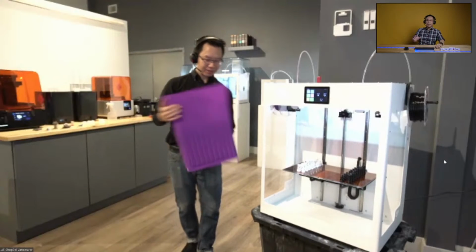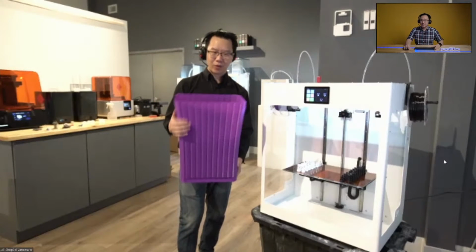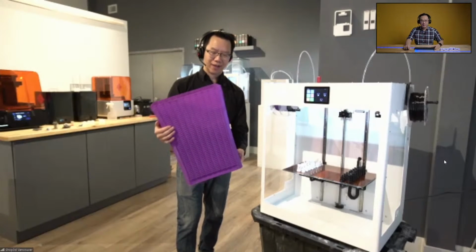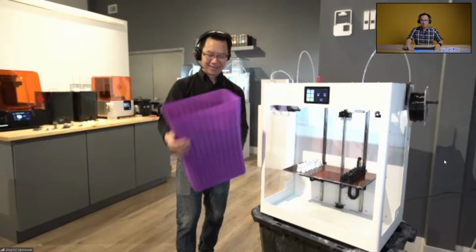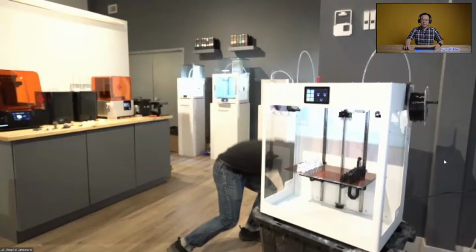So that looks awesome, Jackie. What is that print anyway? Well, we're in Vancouver, so we're quite environmentally conscious here. So this is our new recycling bin. Yeah, so it's fairly large and cool.